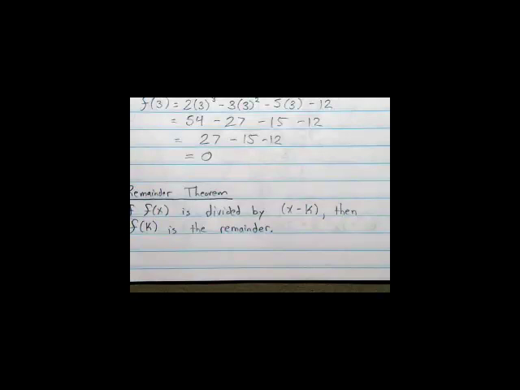Now, do you see how the factor theorem is actually just kind of a specific case of the remainder theorem? It's really doing the same thing, right? It's using the remainder theorem where the remainder happens to be what? 0. Okay? But it's saying the same thing. If you plug the number into the function, whatever you get out at the end should be your remainder. Oh, and look, if it's a factor, that should be 0. Okay. So it kind of works the same way.